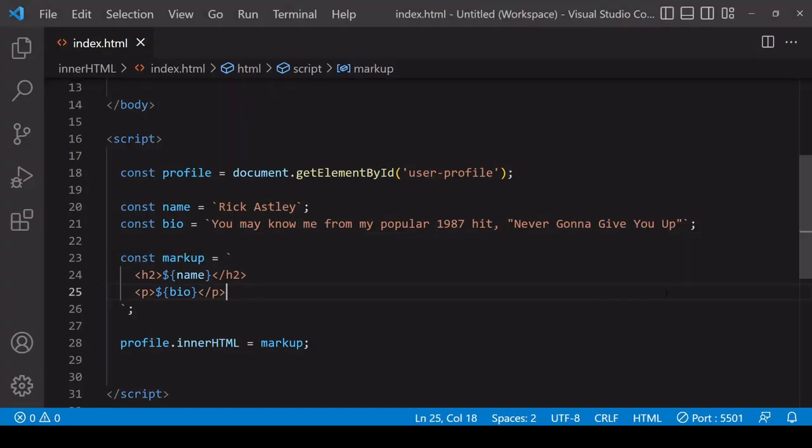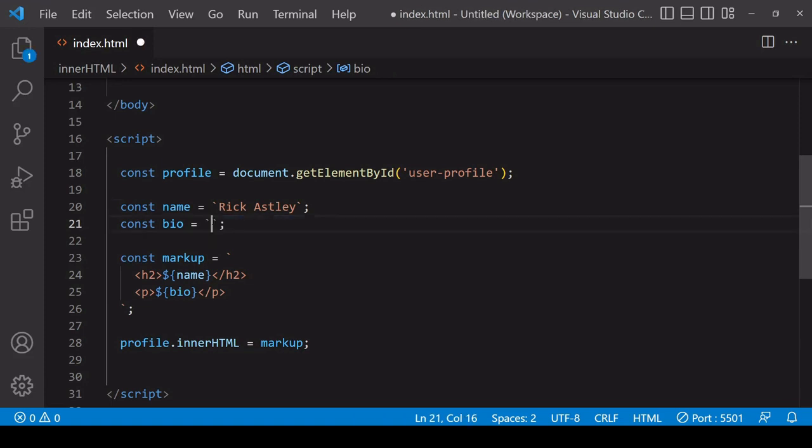So let's say instead of creating a nice bio text like here, a user instead creates some malicious code to render to the page. For example, an image with an SRC. It doesn't matter what the image is. The important part is that the user then uses the onload. So when the image loads, they can then run JavaScript here.